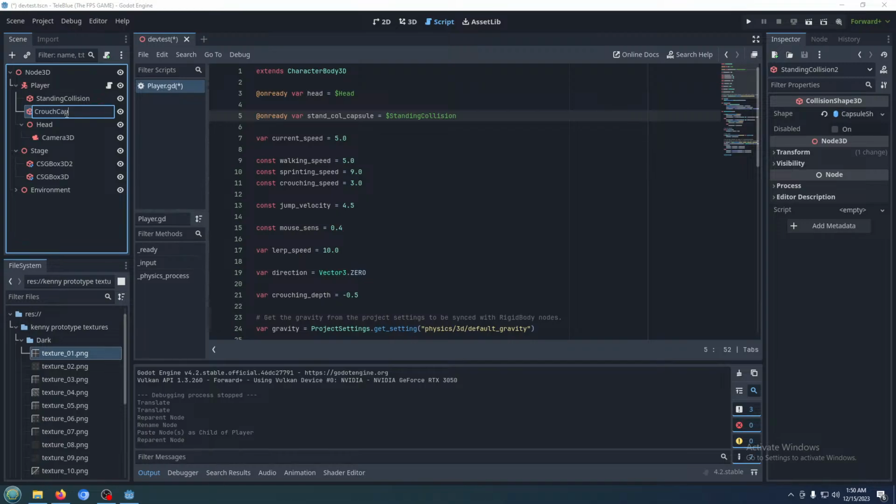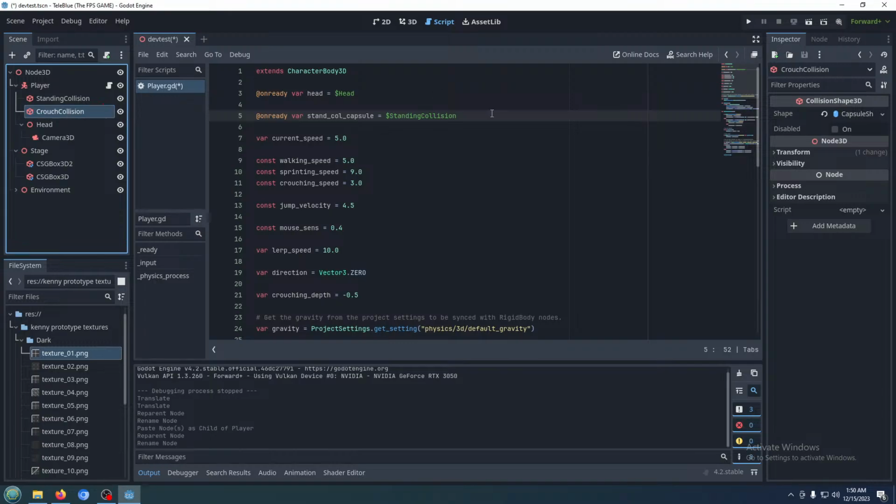Crouch. Capsule. Crouch collision. I think that's really good.